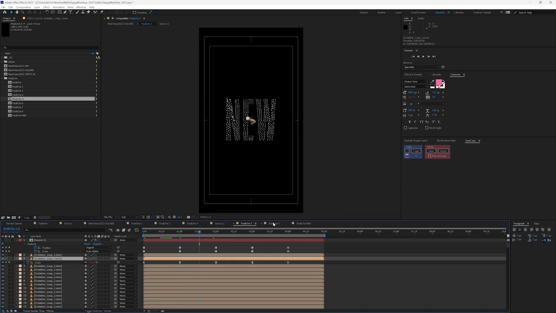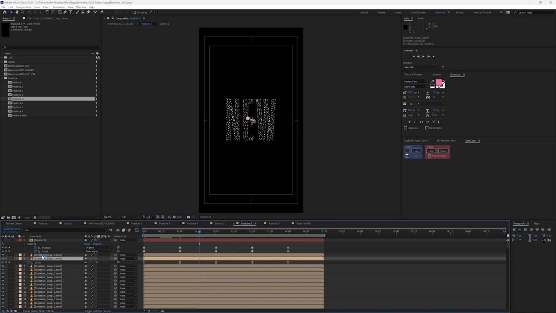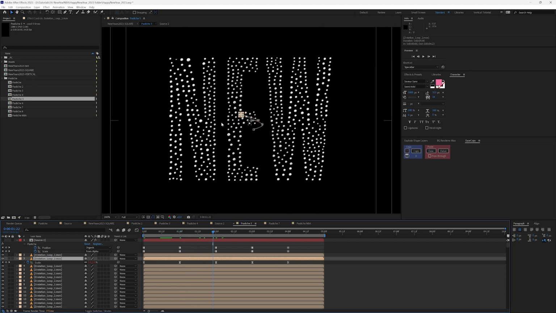And if I'm in 7, let me go here. You can see that the basketballs are 2.3%. And in here, I adjusted the scale to be even smaller so that basketballs don't take up as much space.